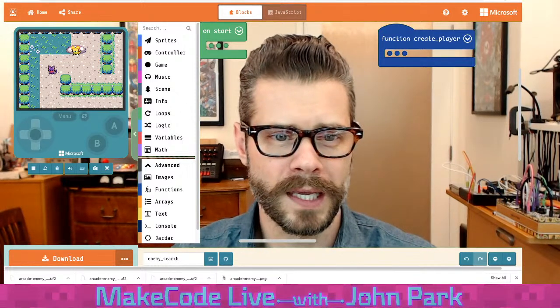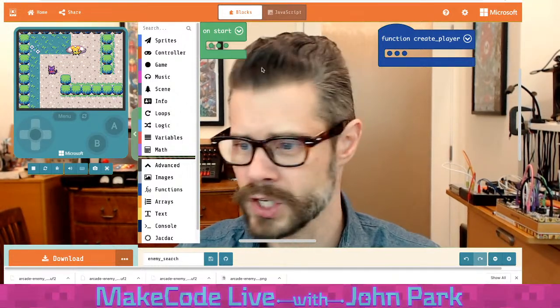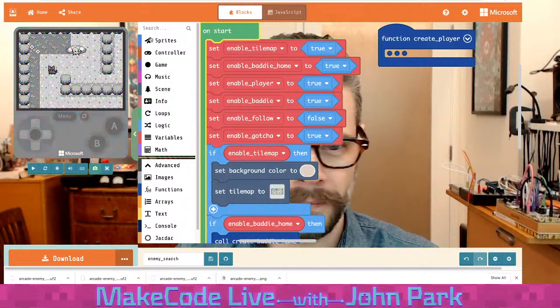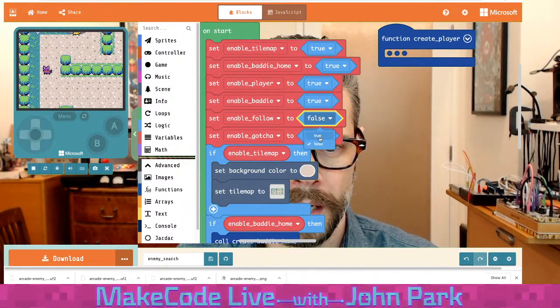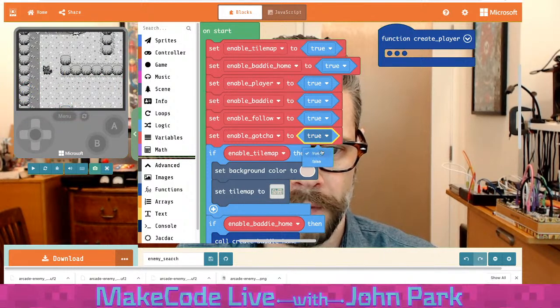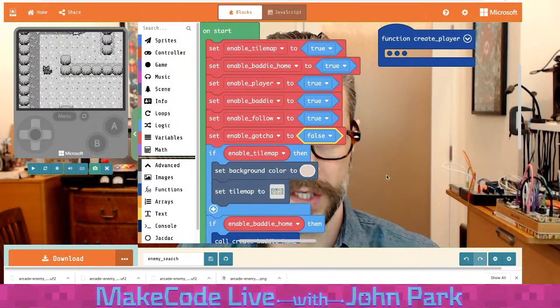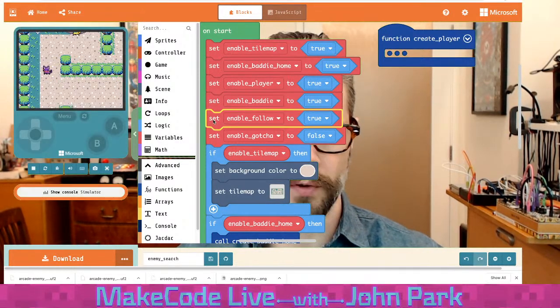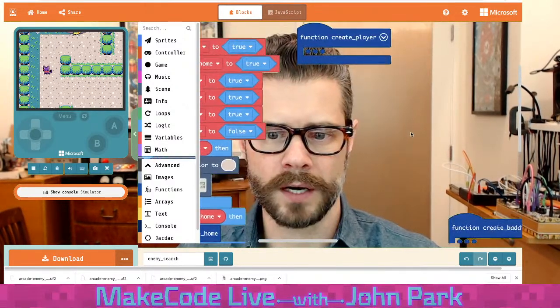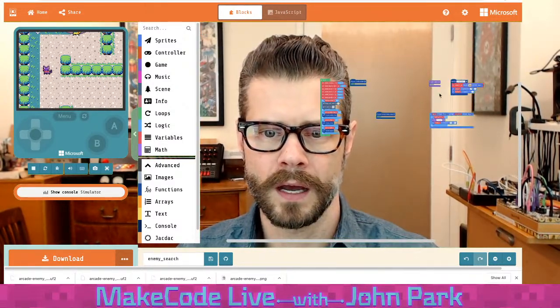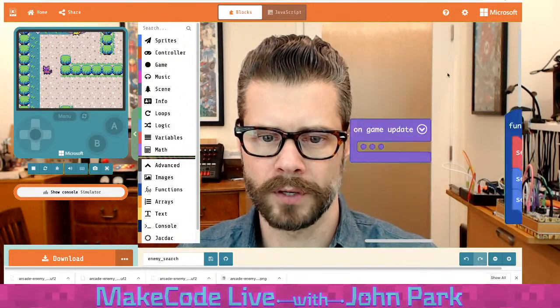So if we look now at our on start block and open that up, I'm going to turn on this last thing, which is enable the follow, set that to true. And I'm also going to turn off the gotcha for now, just so that there's no consequence and we can just test this. So what happens when I set enable follow to true? There's not a block here in startup, but there is a game update block that we haven't looked at.